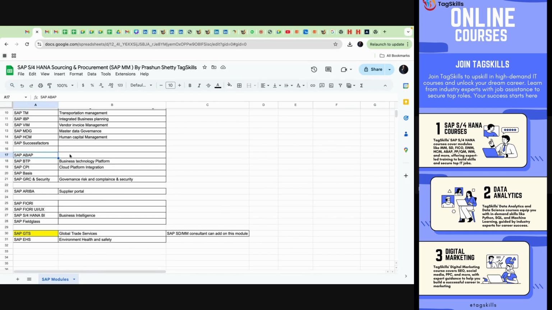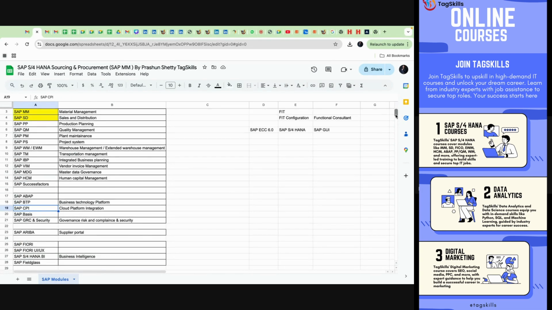I will also try to invite a senior ABAP consultant, who can give some knowledge on the ABAP coding side, how exactly the development requirements come up, and how they manage to develop RICEFW, right: report, interface, conversion, enhancement, form, workflow. That kind of discussion we can do. We'll try to explore as much as possible, that's not an issue.